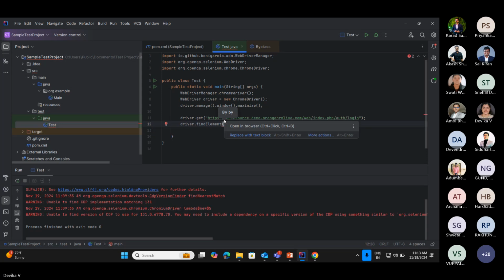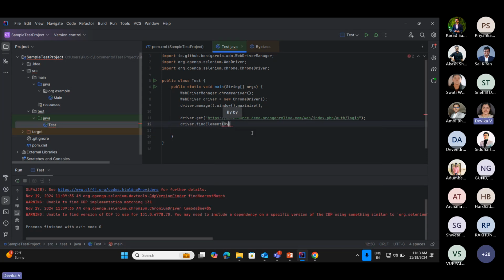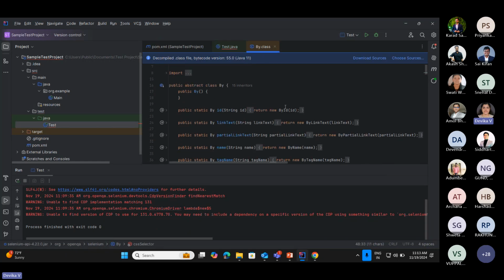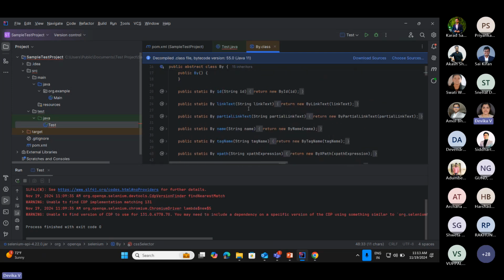So if I give By and get into that By, you can see that this By is an abstract class and it has many static methods, and the static methods at the top are the locators of Selenium.